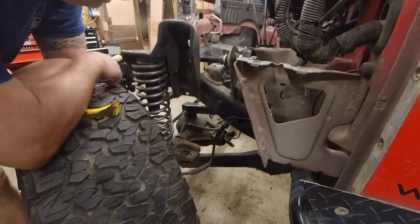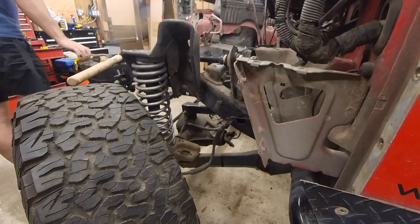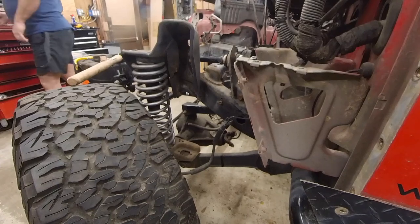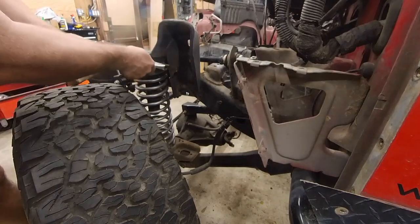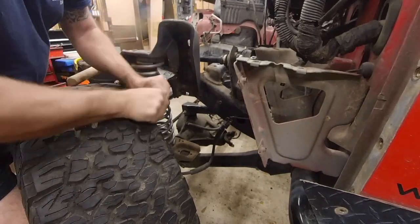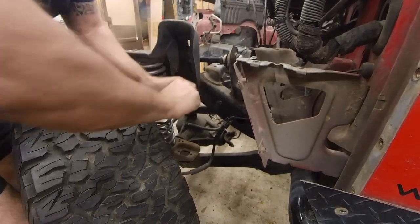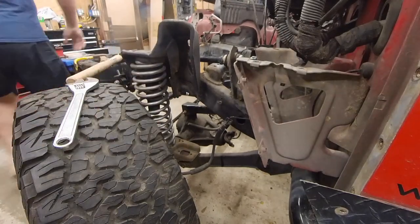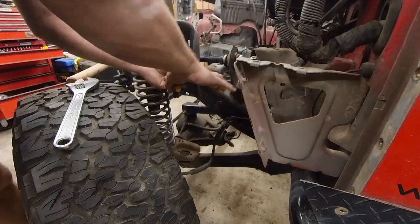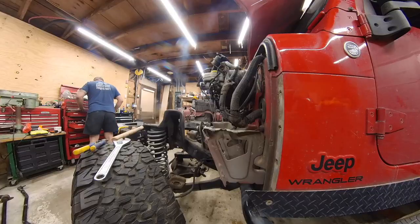There's not a whole lot of purchase for welding, but let's see if I can get in here with vice grips. Much deeper.